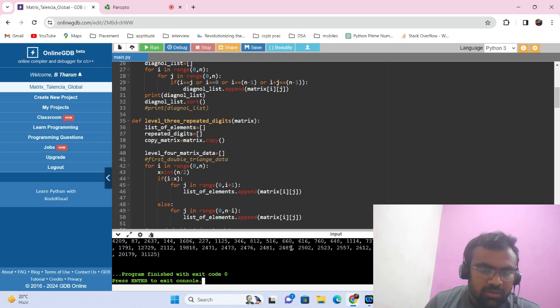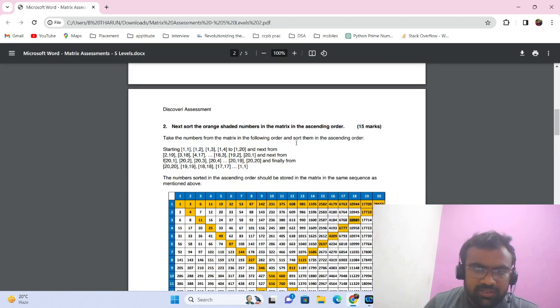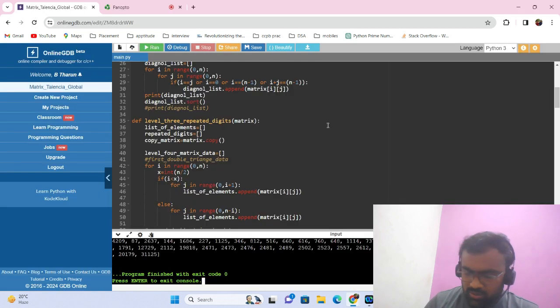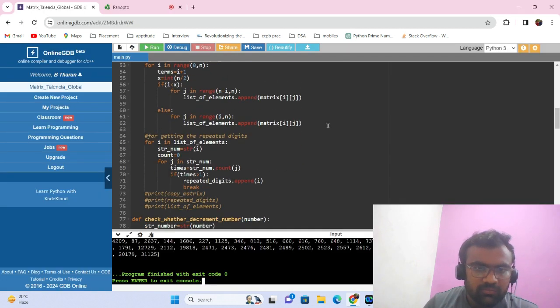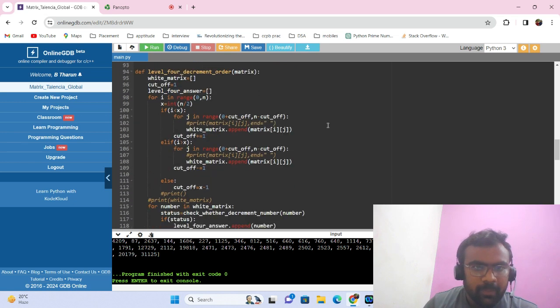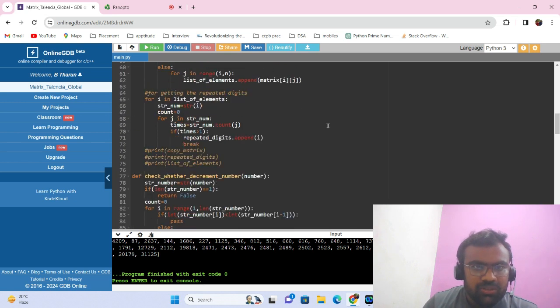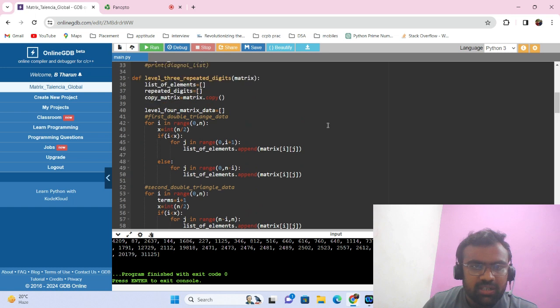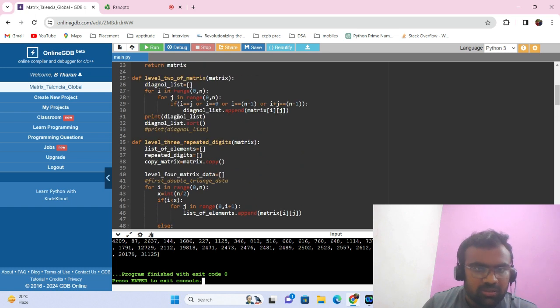Okay, now the question is, after selecting these elements, we have to arrange them in ascending order. Using the sort method, we can arrange the elements in a list in ascending order. So I have used the sorted method.